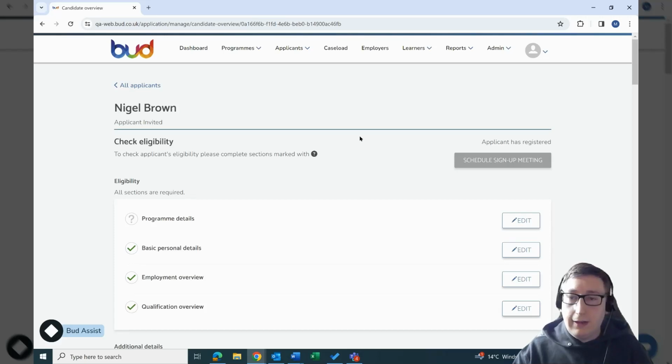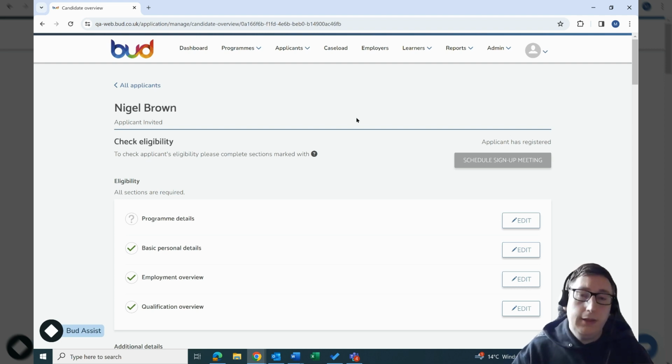We've now added the skill scan to the learner's self-enrolment journey. We believe this will help to improve the learner's engagement with their application and reduce some of the admin burden on you as providers to complete this. It is a new tenancy level feature switch, and if you'd like to enable this, please speak to your customer success manager.